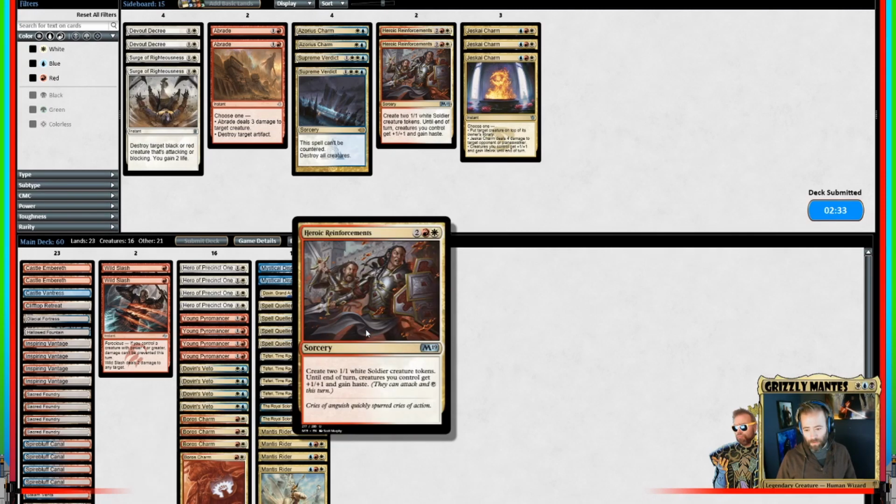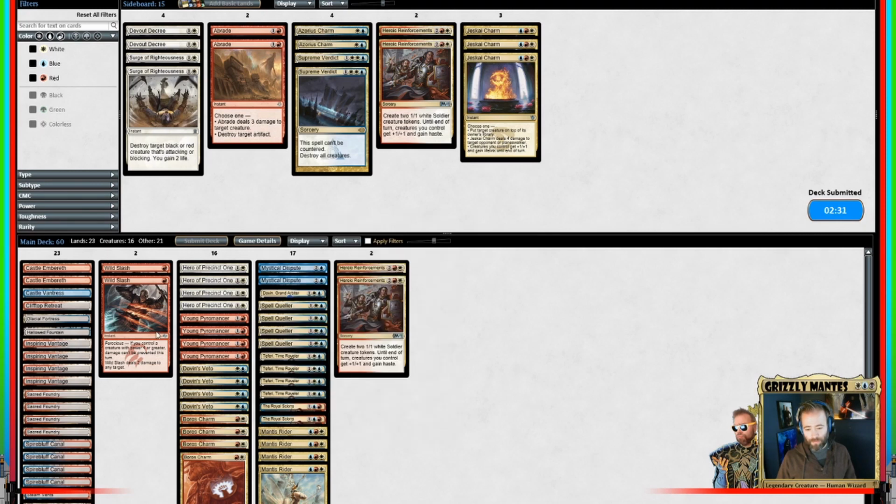Black. Your Heroic Reinforcements probably was wrong. If I'd kept the Young Pyromancer around, there might have been a path to victory, but I can't imagine that we would have killed him in time, especially since he had the blocker.